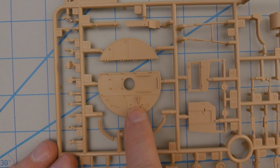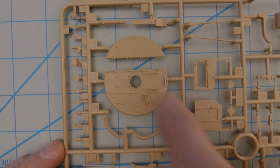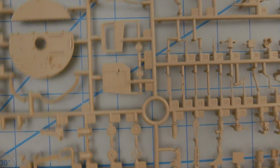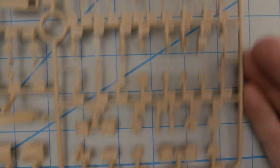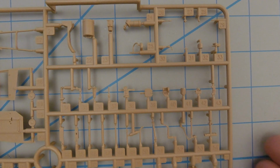So what else do we have? We have that lower turret section that you can step on there with some nice anti-skid detail, and lots of various detail parts here for the interior. Looking pretty good. The photos will probably come out a lot better than the video resolution here is going to, but anyways, I'm just going to point out anything I see as I'm going along here.